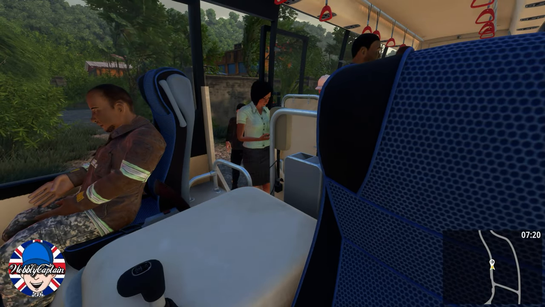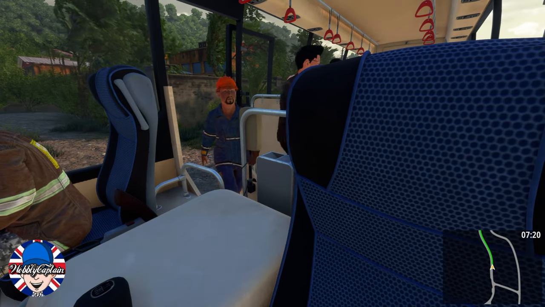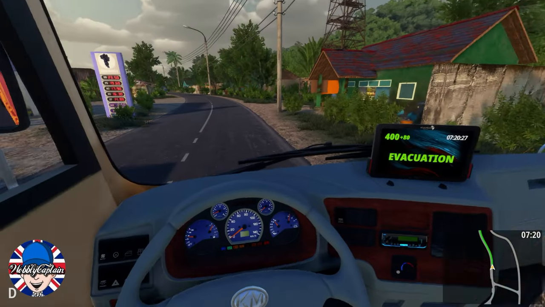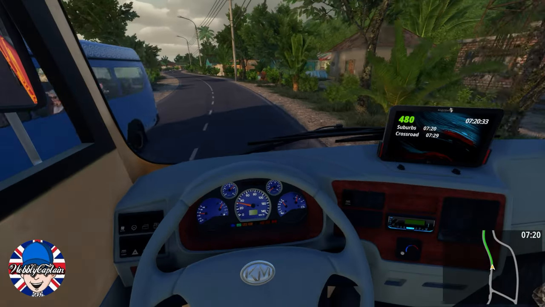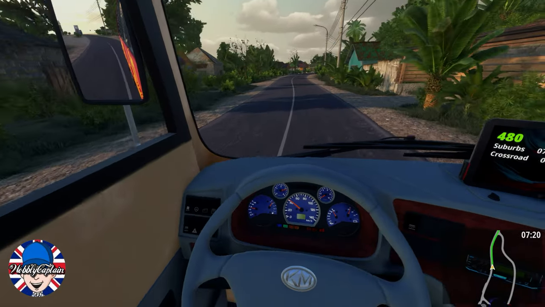Right, I don't know what that guy's doing. It looks like he's praying there. Looks like some sort of fireman or rescue operative. But it does look like he's praying. Perhaps it's because I'm driving. Right, let's get on. I noticed there's traffic coming the other way. Shouldn't they be getting out of here?